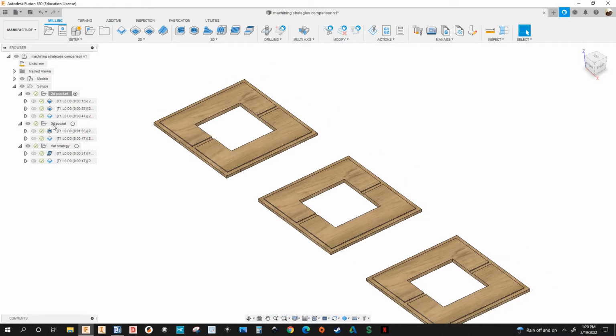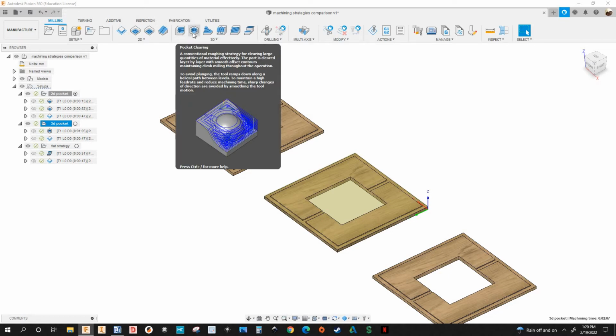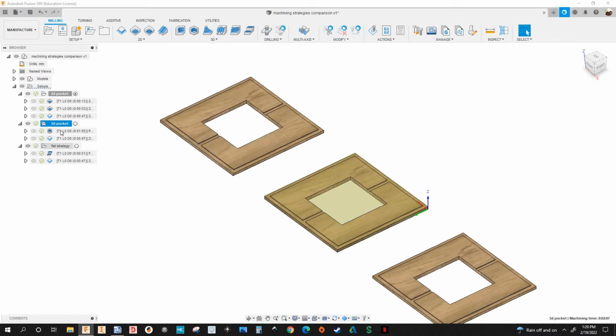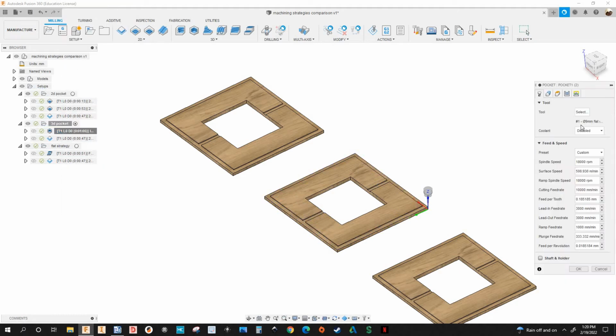The next strategy is a 3D pocket. You can use the 3D pocket strategy, which is under the 3D menu, pocket clearing, right here. You can use that for a 2D part. Right click, edit, same flat end mill.